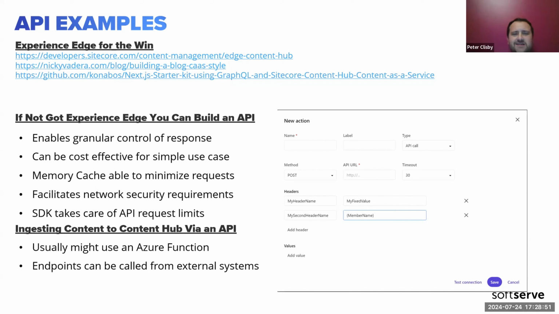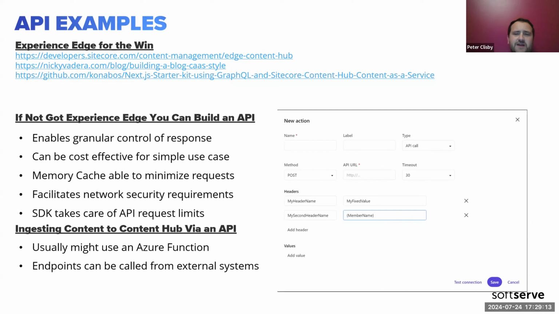You can use memory cache to minimize requests back to Content Hub, and it's worth noting that there's rate limiting in calling Content Hub. I think it's something like 15 requests per second, and so that memory cache minimizes the requests that you're making.